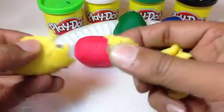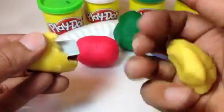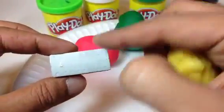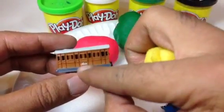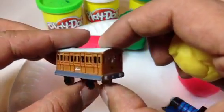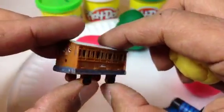Let me go ahead and open the yellow egg. Inside the yellow egg — you can make another ball, you can make another egg shape. Here comes... can you guess? It's kind of white or gray color at the top, and you can see lots of windows. So it's not a train — can you get it? It is Annie! Look at Annie, the coach that you always see with Thomas.